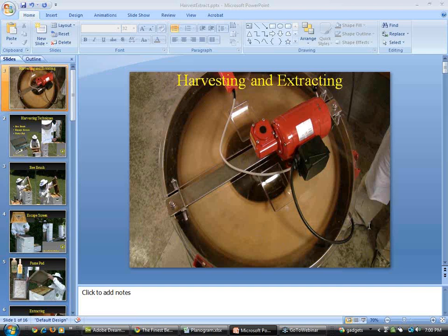I have used bee blowers in the past on cloudy days when fume pads weren't working very well and we needed to get some extra bees out of the equipment. And it really does agitate them. Most of the people listening here are probably not going to be using a bee blower, most likely a bee brush or escape screen or fume pad.